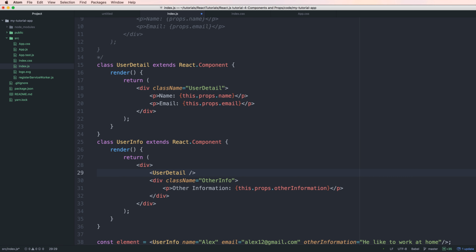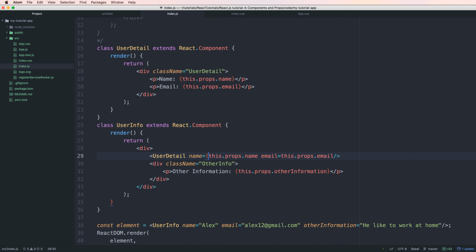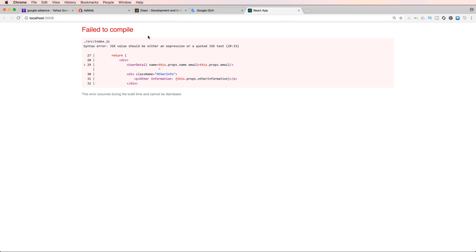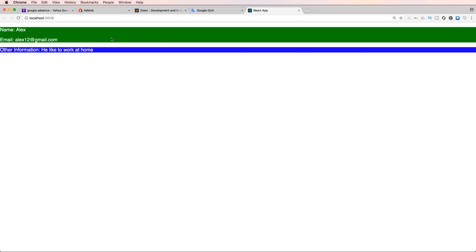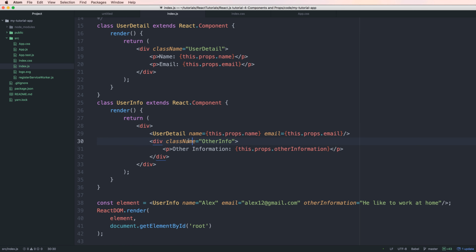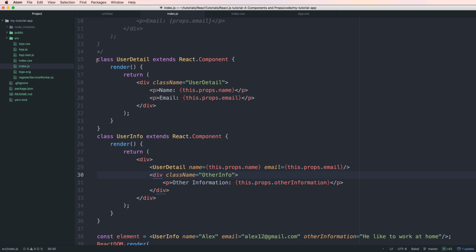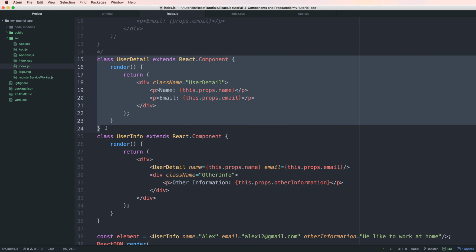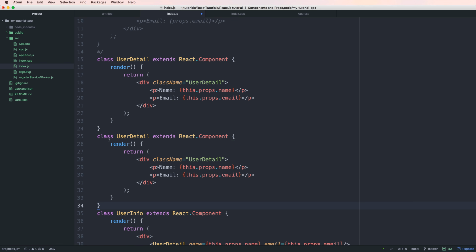And here I can clone the user detail as a component with the input value name here and the email here inside the curly brace. Here's the email, here's the name, and I refresh. Okay, see. Okay, good. So similarly, I can create more components.